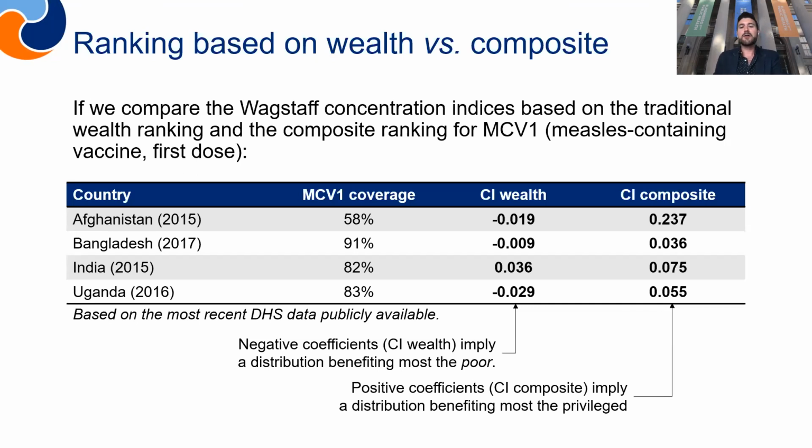However, if you take into account some of the multiple dimensions that we talked about, sex of the child, maternal education, all of these other things that may lead to disadvantage and may be masked by just examining wealth status, you can see that there is still persistent inequality and inequity that exists over MCV1 coverage in all of these countries. And so the CI composite that we have on the right is the metric, one of the metrics that is produced by the VERSE toolkit.